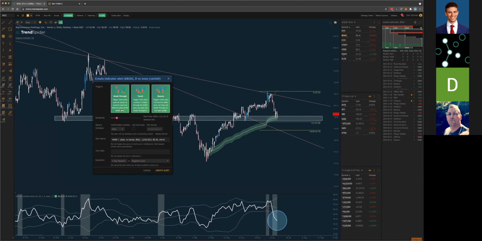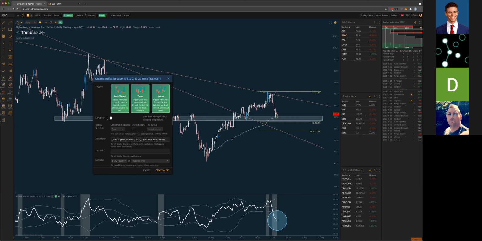And then pay attention to the descriptions when you're doing this, because if you go change the sensitivity zone all the way down to 0, the descriptions will change, because the behavior of the alert will change depending on whether there's a sensitivity zone or not. For example, a breakthrough needs to break through this whole area in that single candle, if you have a sensitivity on it. But a touch is like a proximity alarm. It's like price coming near it. So, if you're creating these alerts, just know there's some nuance to how they work.